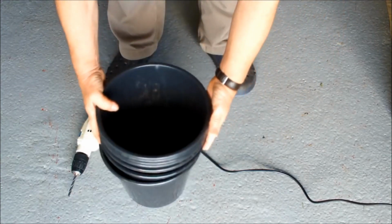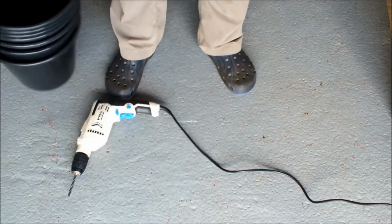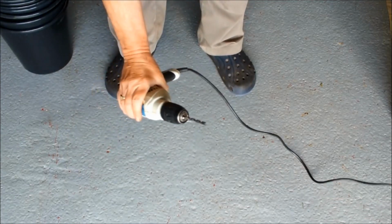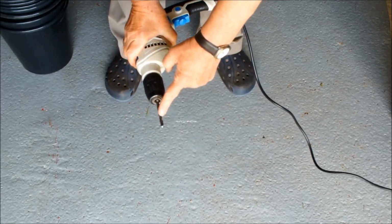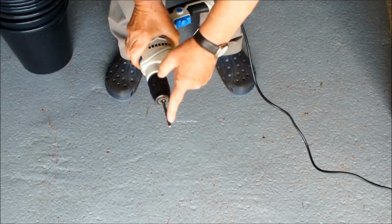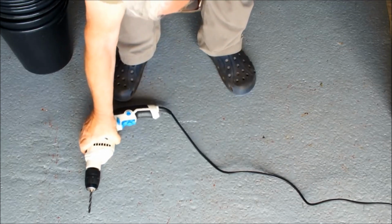Right, okay. Let's move these to one side and start drilling these water buckets. And what you're going to need, obviously, is a drill. That's pretty obvious. And my choice of drill bit is about 1/4 inch. I'm not 100% certain on the size, but it looks like a 1/4 inch drill bit.